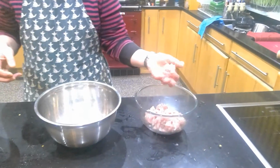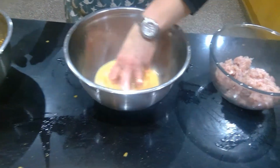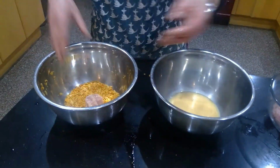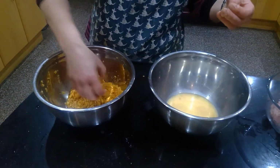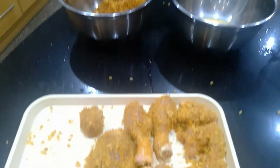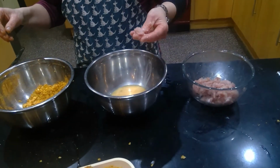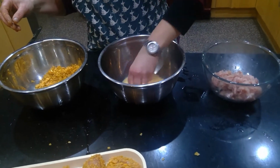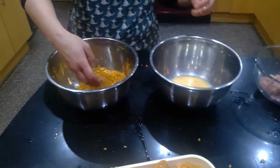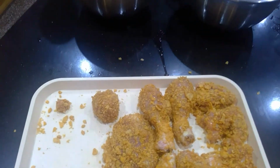So with one hand, shaping that round, tossing it in the egg mixture, and once again into your cornflake mixture. So if you want to make little bits of popcorn, tiny little bits into your mixture, into your cornflakes. So I think you sort of get the idea how easy and straightforward it is.